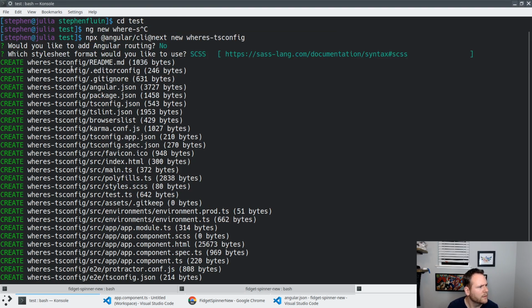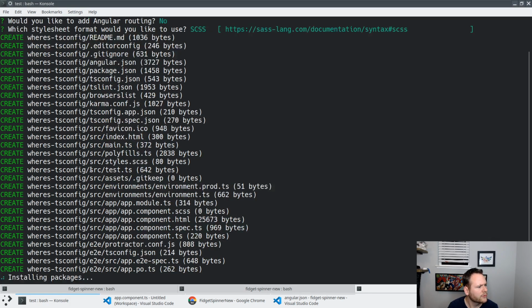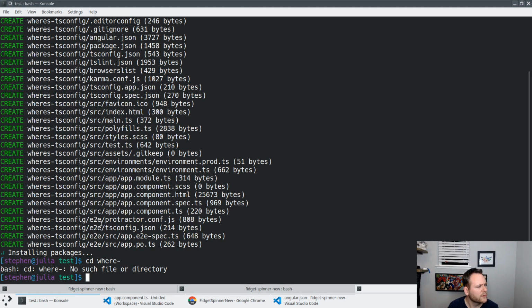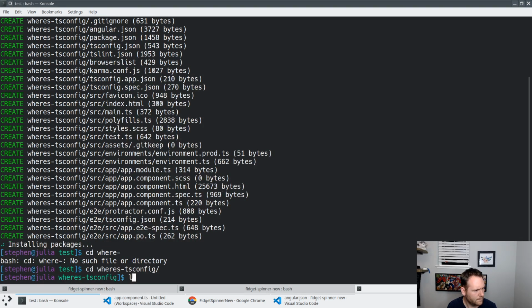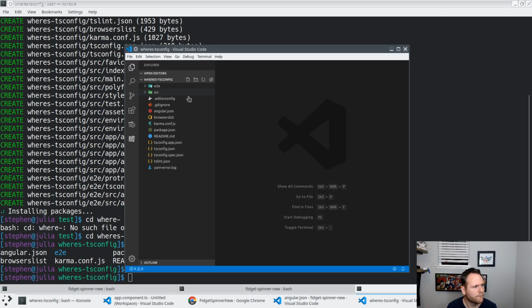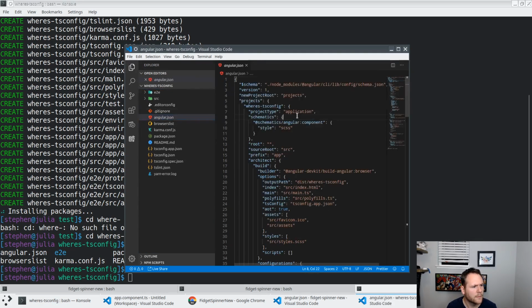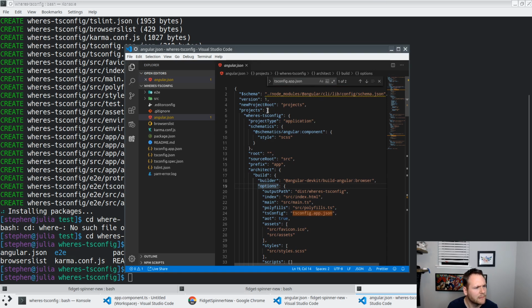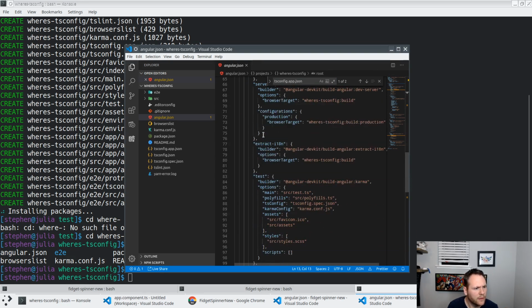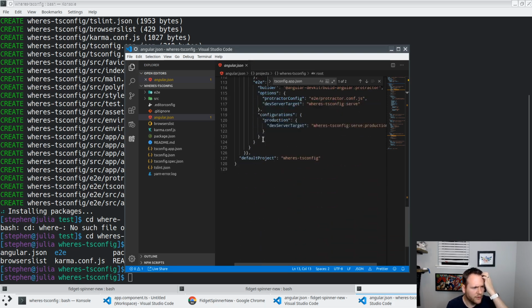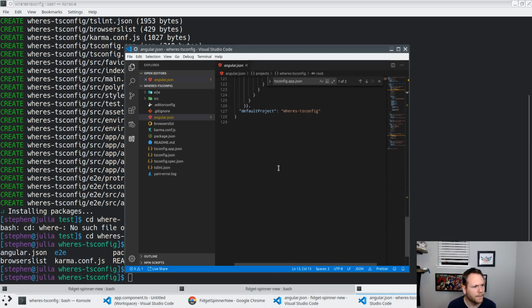Okay, so it should be in /source/tsconfig. So I'm a little bit surprised that these are different at all, because I think there's basically nothing that we've configured except for project name.